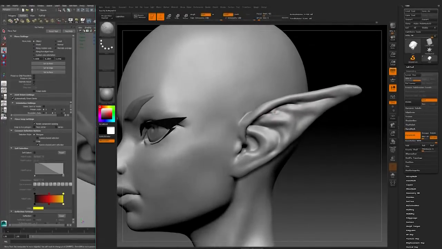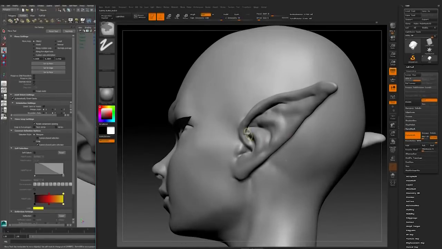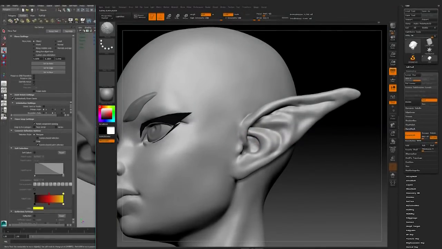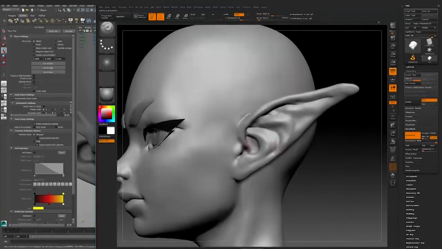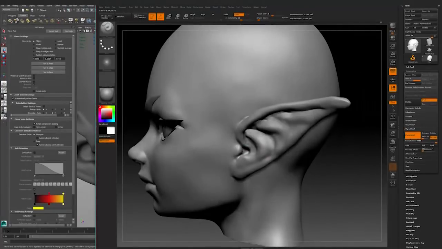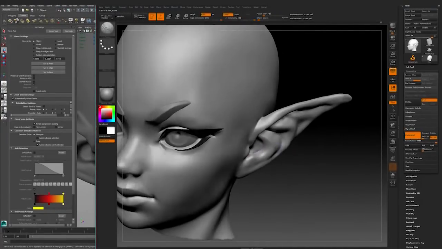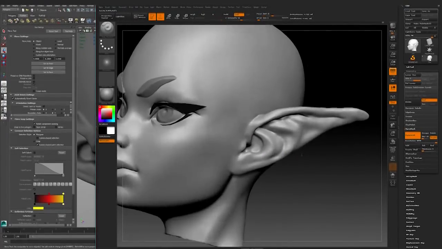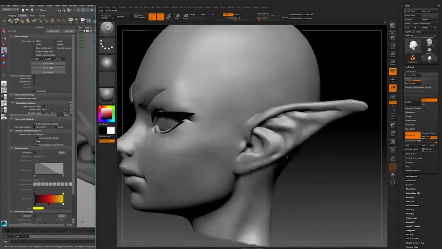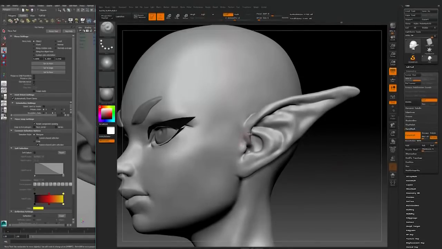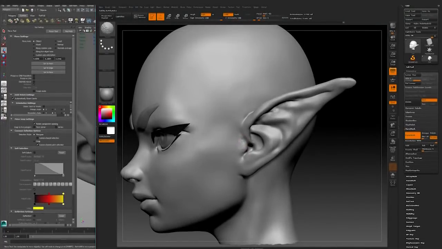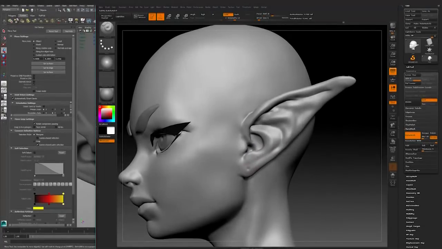So it's pretty much done. I'm in a good spot now with the face. I've added a lot more details, and the ears were kind of falling behind as far as how far I pushed them. So now I'm making sure that I go over everything and polish it up, add those details, clean up those surfaces, make those creases nice and crisp, and make all the volumes read a little bit better, just like with the face.